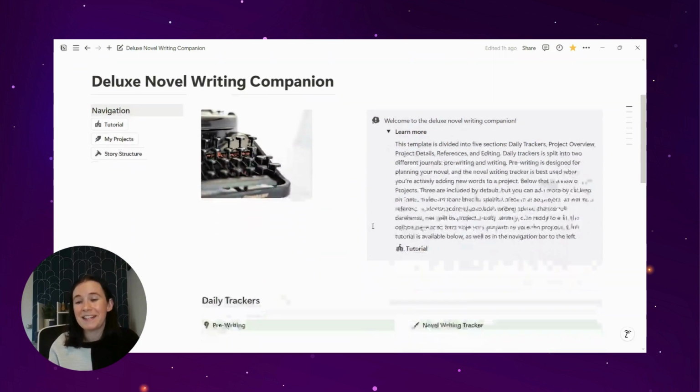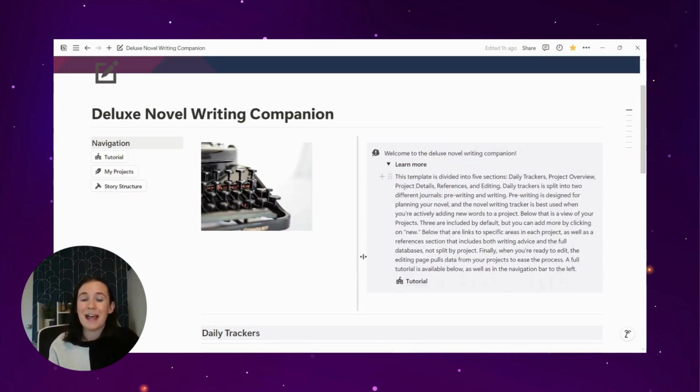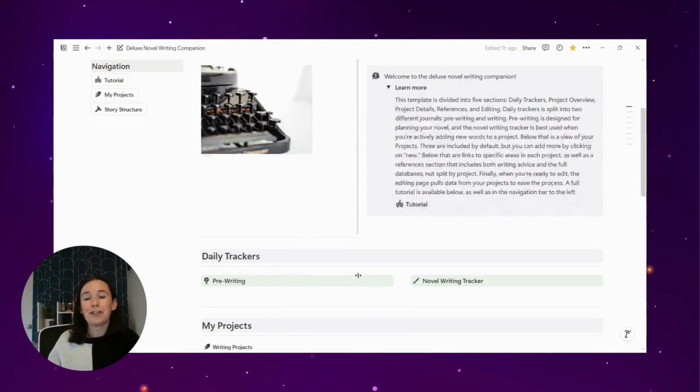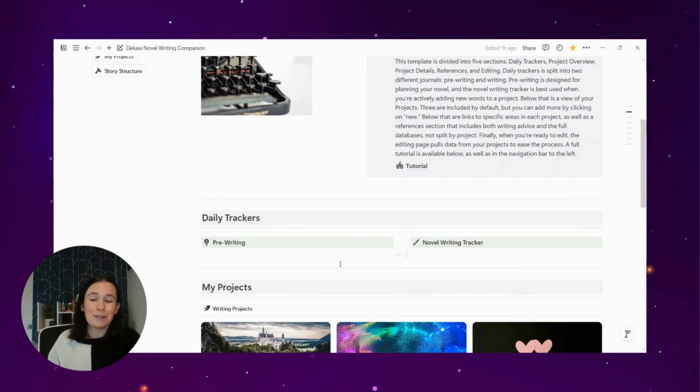Yeah, this is the Deluxe Novel Writing Companion. I know this was a lot. This was just an overview where I click on every button and get you to see the possibilities within this. In the following weeks, we're going to get into how to customize this template as well as how to maximize its potential and your potential as a writer, not only to write quickly and efficiently, but also to create stories that are meaningful, that have a developed theme, and where everything works together just seamlessly. And I can't wait to share it all with you.